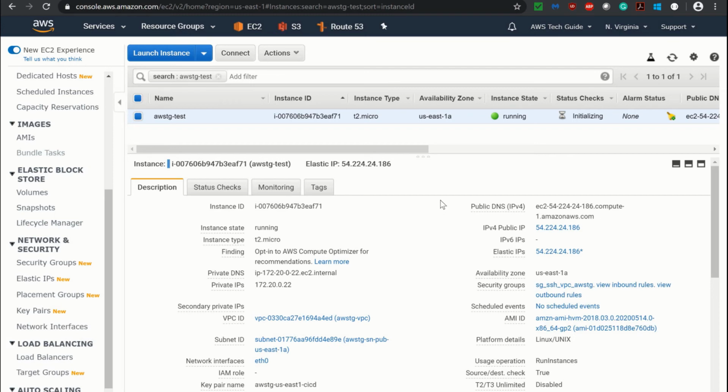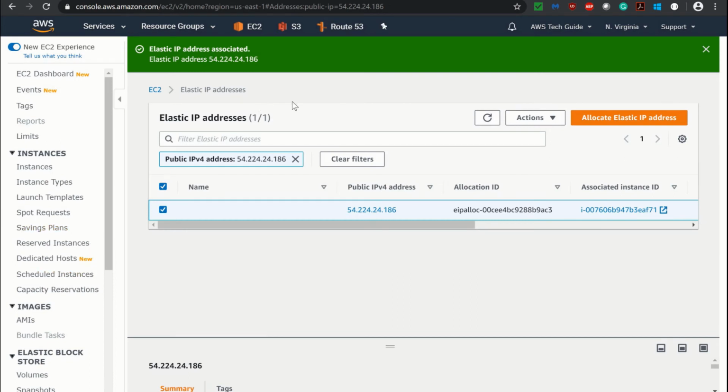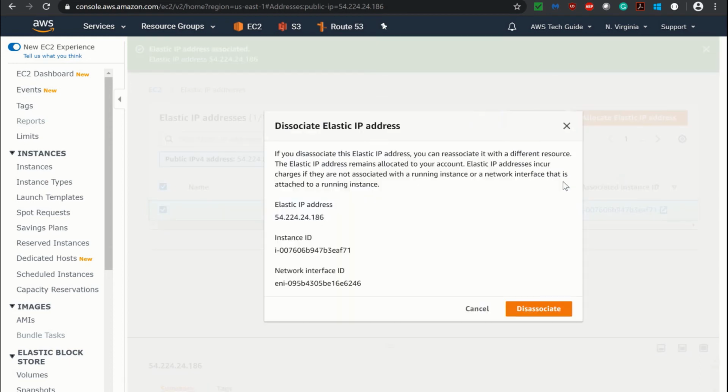Now suppose I am done with my work and I don't need that Elastic IP anymore. So how can I release that Elastic IP? Let's go to the Elastic IP screen once more. Select that Elastic IP, click on Action, select disassociate Elastic IP address.